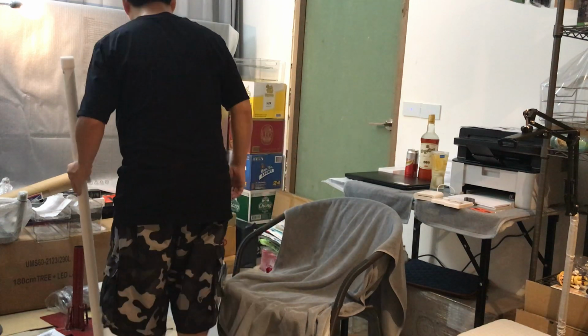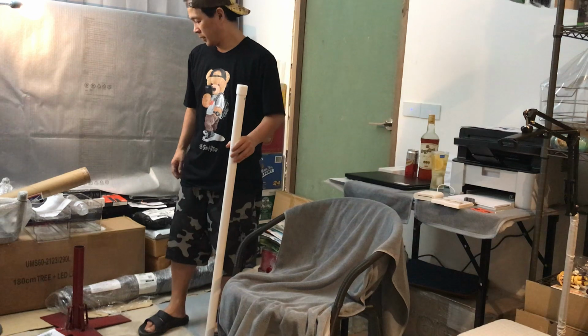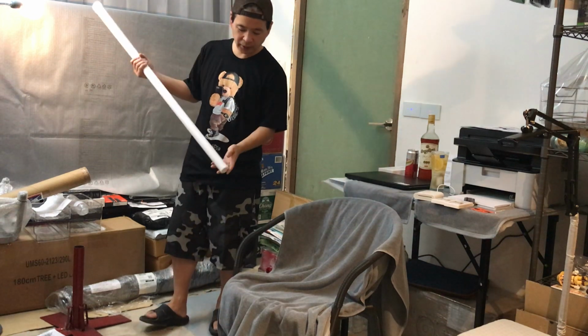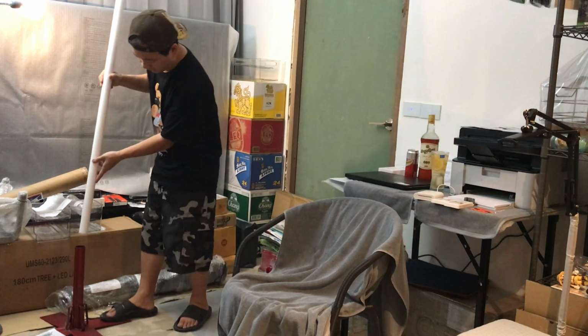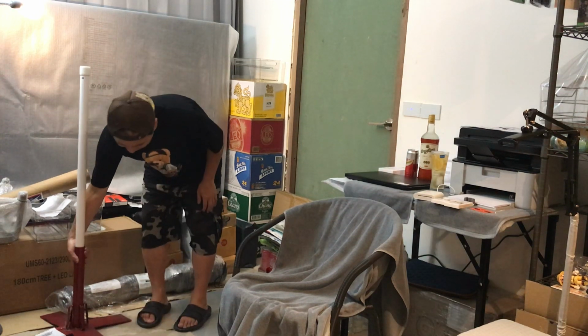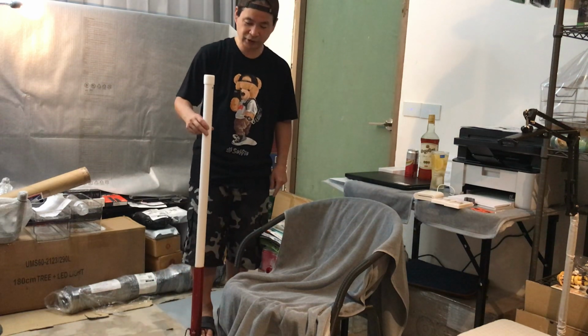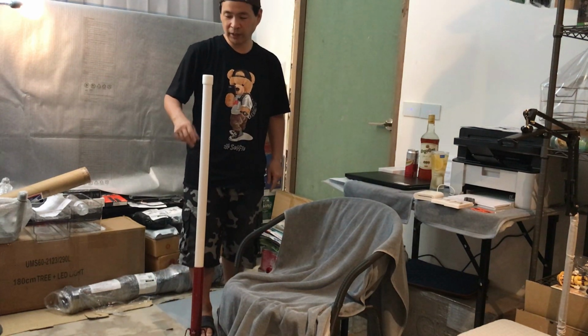The problem is I have this American umbrella, a coffee umbrella, and this pull. Oh, sweet! Look at that! It actually fits. I got a stand that actually fits my Italian umbrella.